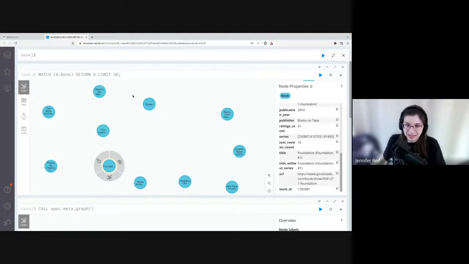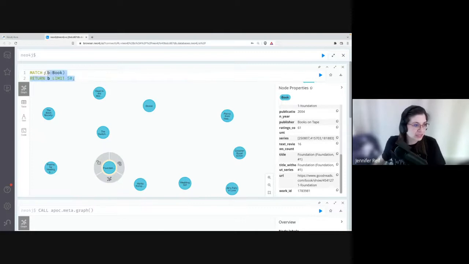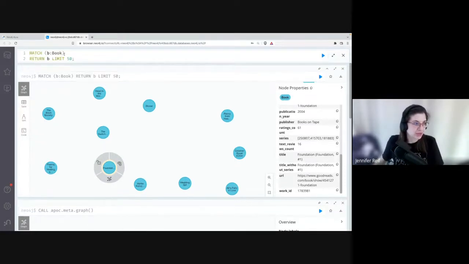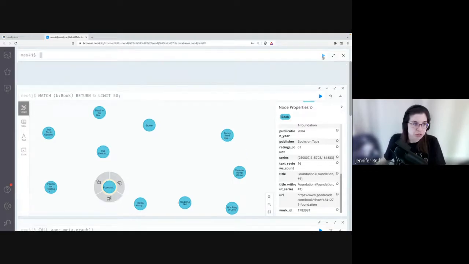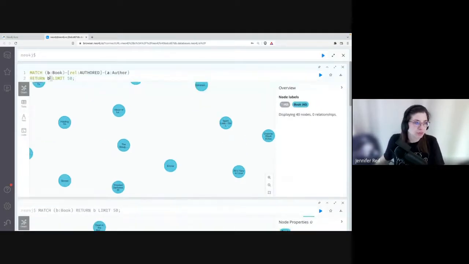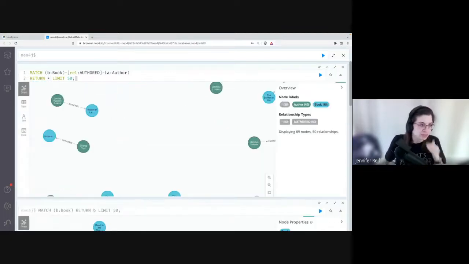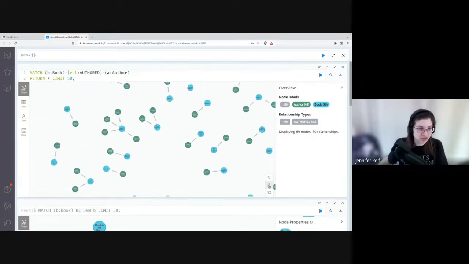But maybe, again, graph, you want relationships, right? That's the whole point of using a graph database, is to have relationships and to query across relationships. So let's now take this, and I'm going to copy it up to a new thing here, and we're going to pull the authors. So let's look at the authors that authored books, and let's limit to 50 still. I'm only returning book. Change that to everything. So books, relationships, and authors. So now we get this picture back, and I could actually zoom out a little bit.